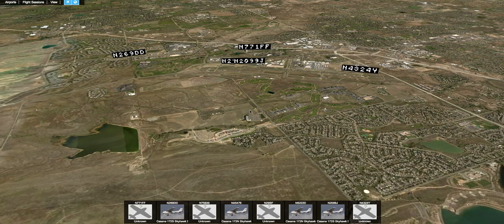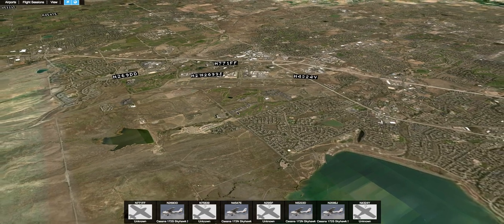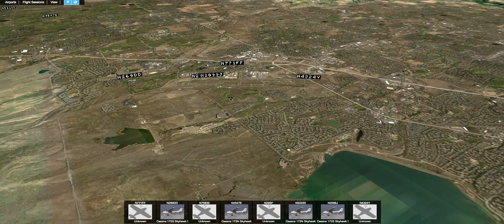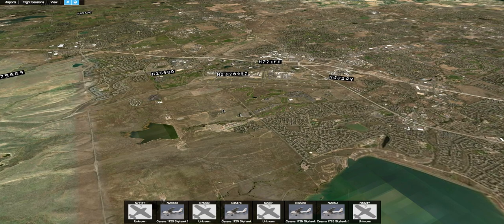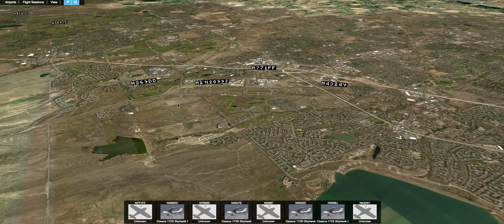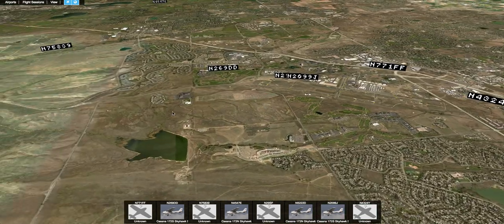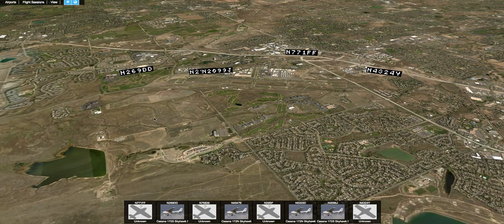I want to give a quick overview of how, as a student pilot, you can use pattern traffic to help your radio communication skills with ATC and also just your general piloting abilities. I was having a real hard time building up the confidence to fly the pattern and talk to ATC, and this has really helped me improve a lot. So I just want to share it with other people.